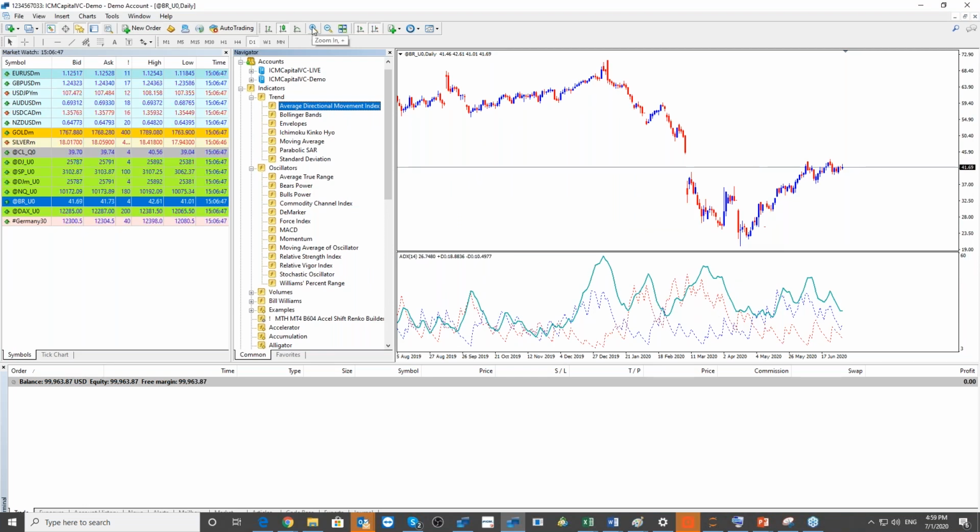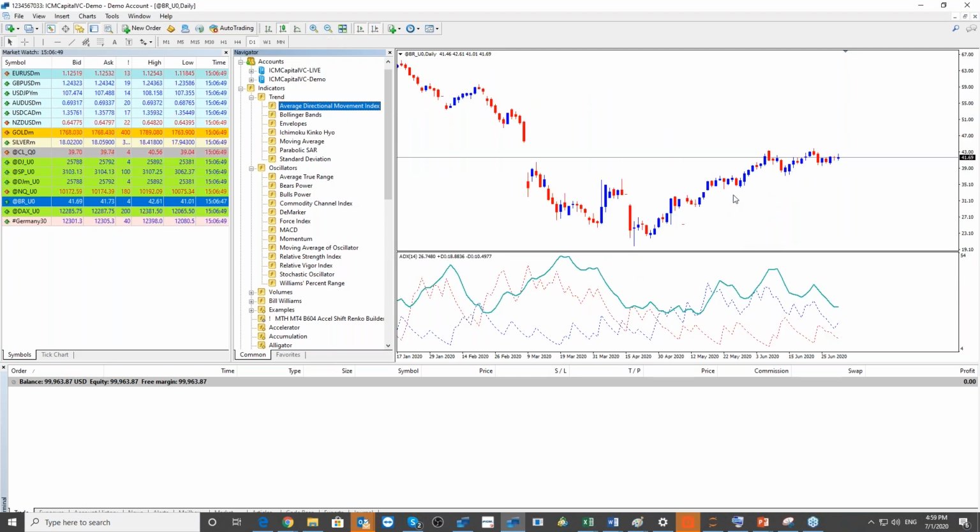We have it on the daily chart of Brent futures, September delivery. So this is the ADX line, the thick one in light green. So this line should be above 25 to signal that the trend is strong. Currently, we are near 25. So here, when the ADX was moving above 25, it meant that the trend is strong, and we've seen oil prices dropping until reaching this low and then moving slightly sideways down until we witnessed this reversal.